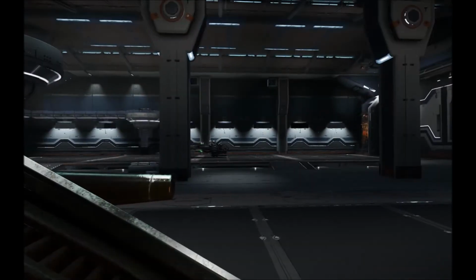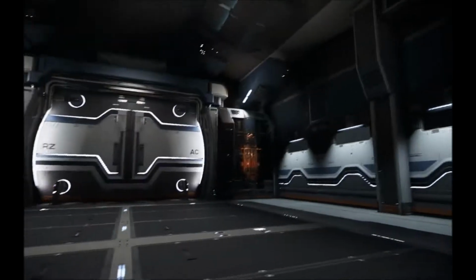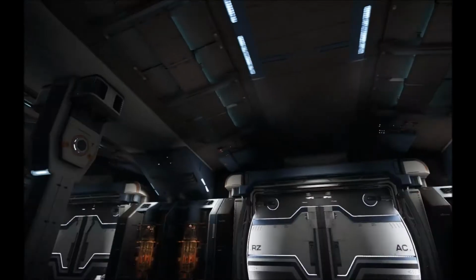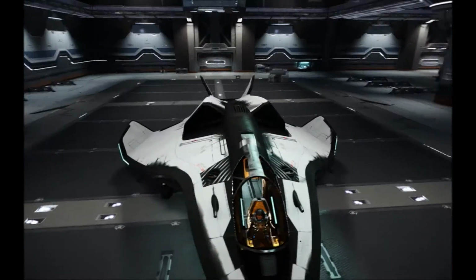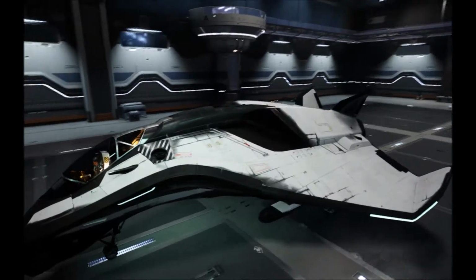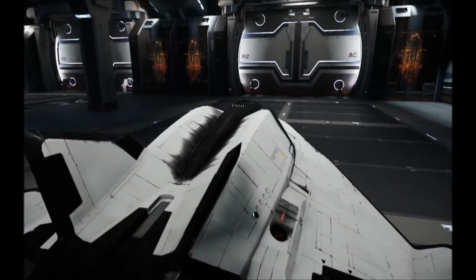There's my Aurora over there, because I think this can have several ships in it. I could tell this to just be the one ship and it would be a much smaller hangar, but since I've got two, I thought I'd have the other one on display. We can see it from the outside, so if I just press insert, there you go, you can get a full 3D sort of camera there.